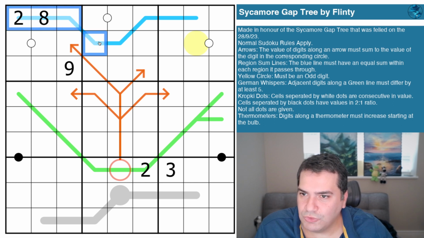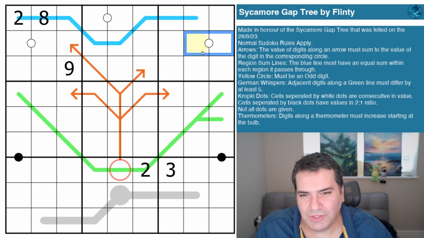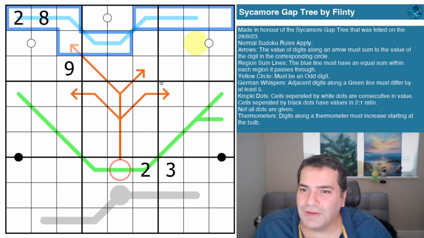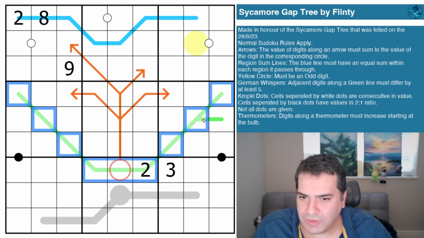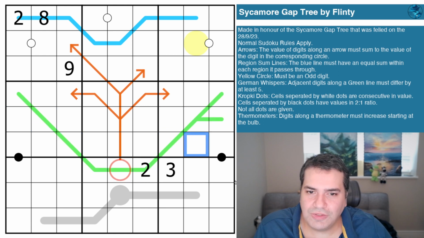I imagine that's sort of the blue sky in there, maybe a cloud with the Kropki Dots, the sun with a cloud sort of hovering over it. In the UK, there's probably a lot more clouds than what is shown in here, and a lot less blue of a sky. Then you've got the outline of a tree here in brown. I imagine that's the hills in green. So it's a very picturesque, not just setting and scene, but puzzle as well. Now, fantastic, Flinty. I'm looking forward to it.